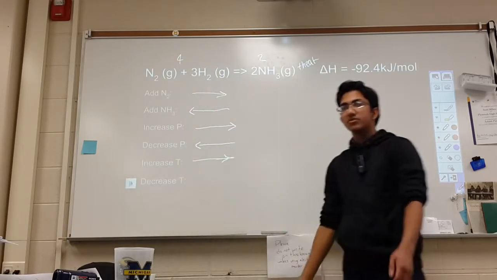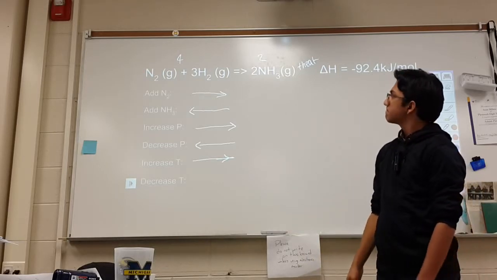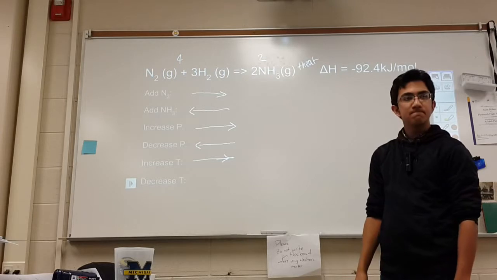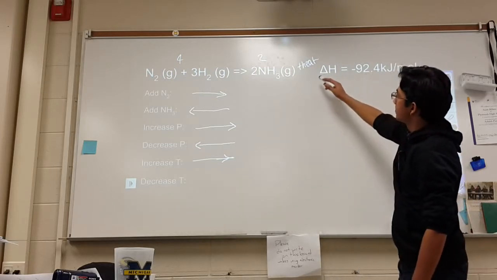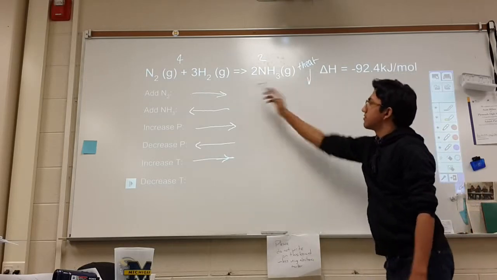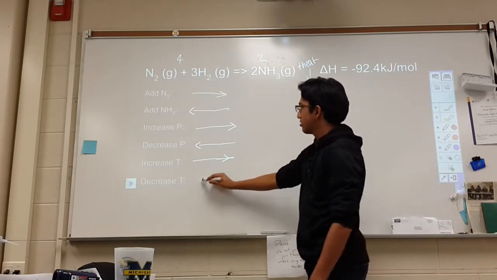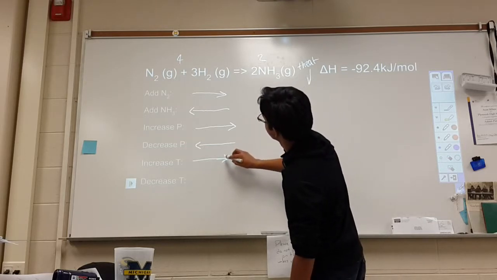If I decrease my temperature, wait, increase in heat was left, right? Yeah, it should be to the left for the increased heat. If I decrease my temperature, I'm taking away a product, which means I'm going to want to make more of it. It'll shift to the right. Yes, you are correct.